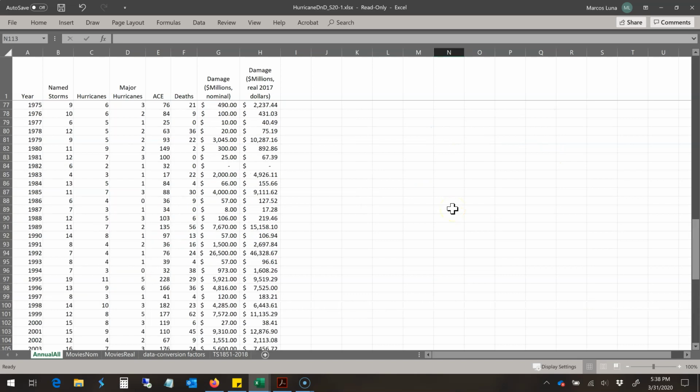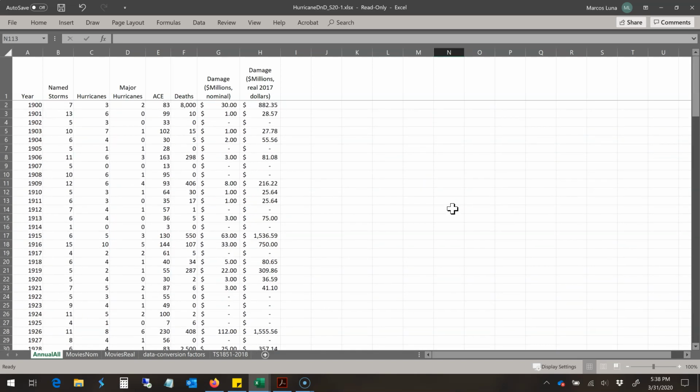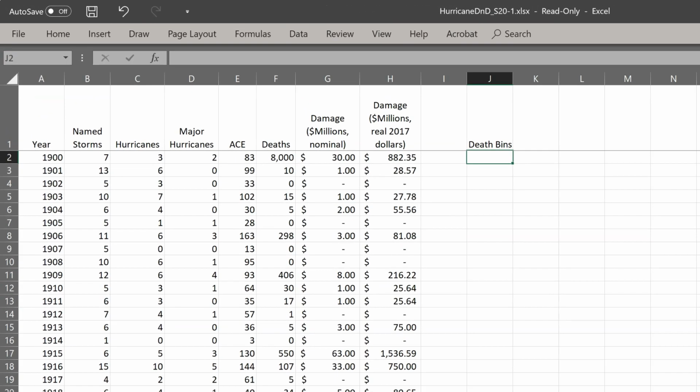And in order to build a histogram, we're going to have to create what are called bins. And essentially, these are instructions to Excel on how to break up the data and how to build the graph. So I'm going to create a column here called death bins, not to be funny. And these bins are going to basically define the ranges for each column in the graph. So the first one, we want to break it up, let's say, into 10 equal ranges. So we want to take the numbers of deaths that are possible, which we know range between 0 and 8,000. And we want to break it up into 10 equal intervals, right? That's how the graph will be organized.